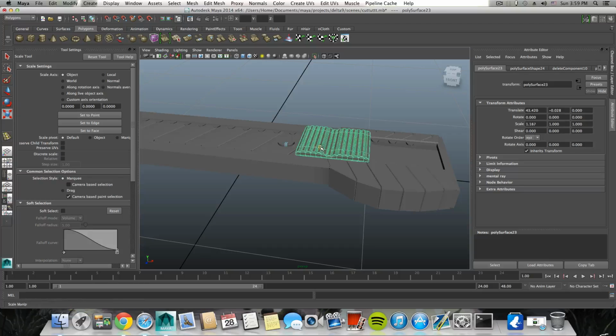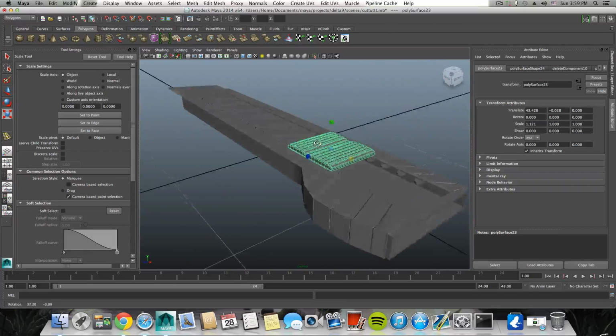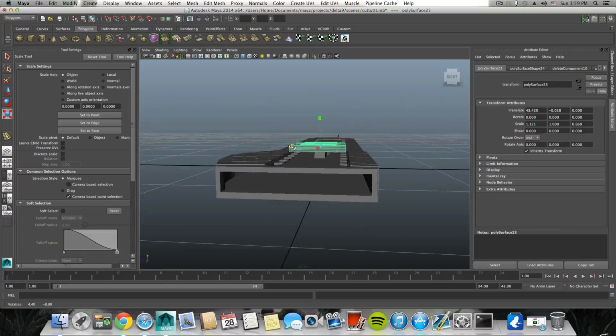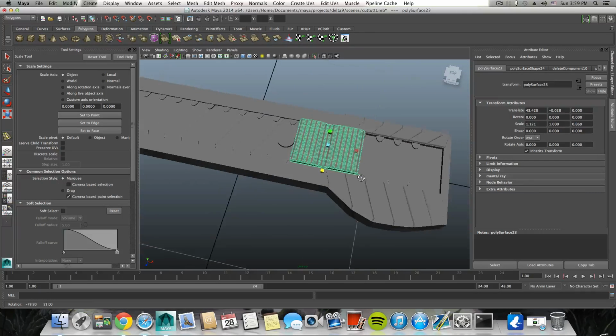I didn't manage to find one anywhere, so I'm more or less trying to cheat here while I'm doing this. And let's scale it.